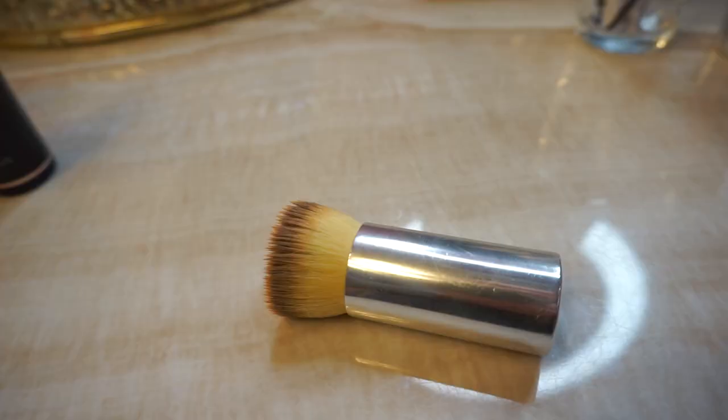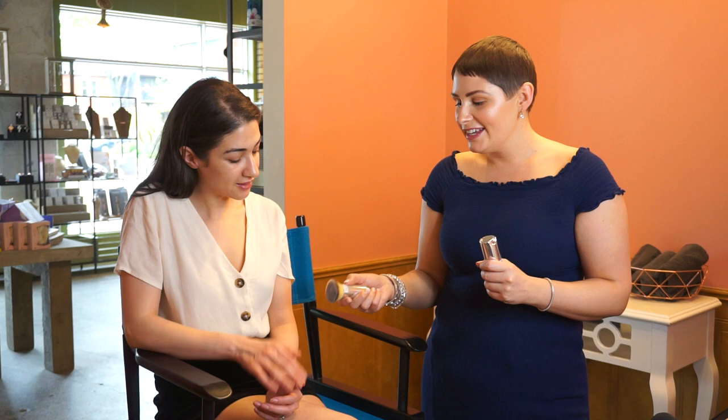Do you tend to get darker in the summertime? I do — I tan very easily. The way I like to apply this: I know you work with a beauty blender, and I was all about it too, but then I found this brush — the Fit Glow Teddy Foundation Brush, which is made to go with the product. It's extremely soft. People think tools slow down the process, but they keep your hands clean. I pump the foundation directly onto the brush and start in the center of the face, where we typically hold most of our redness and blemishes. There's not a lot of sense in starting the concentration of the product at the chin or forehead.